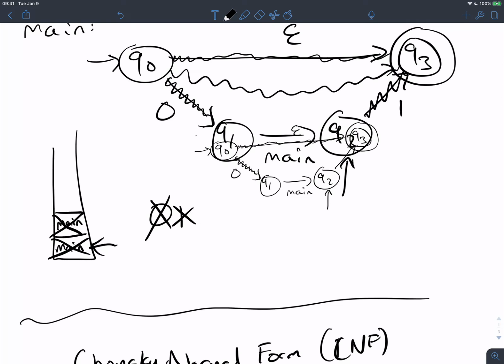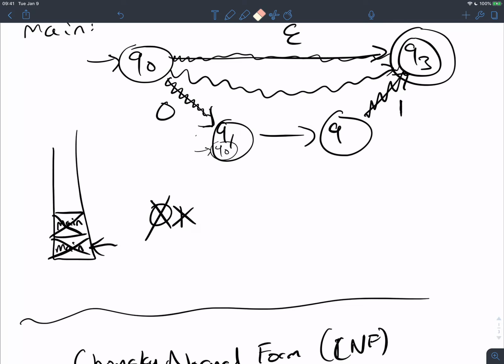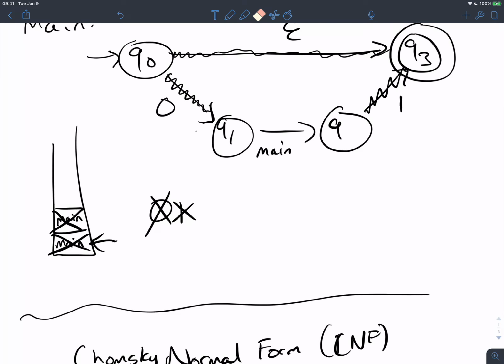Let me ask you. So, what is the language of this machine? It's actually stated in the question. So, what's the language of this machine? Yeah, 0 to the n, 1 to the n, right? What's the grammar for 0 to the n, 1 to the n? Here's one. S goes to 0S1 or empty.